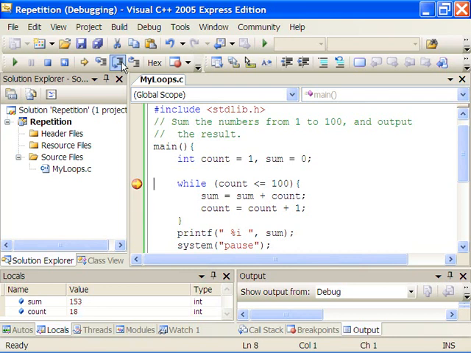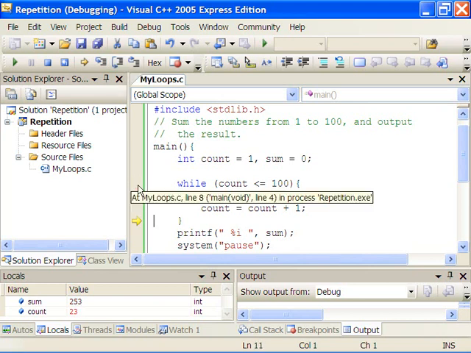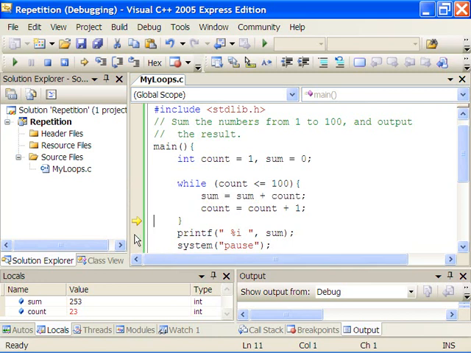So this will eventually stop when count is less than 100 is false, but I'm not going to click this button that many times. I'm going to turn this breakpoint off, and I'm going to put another breakpoint here. So when we say F5 now, this loop will continue to execute, and when it falls out of the loop, it will hit this breakpoint here on the printf statement.